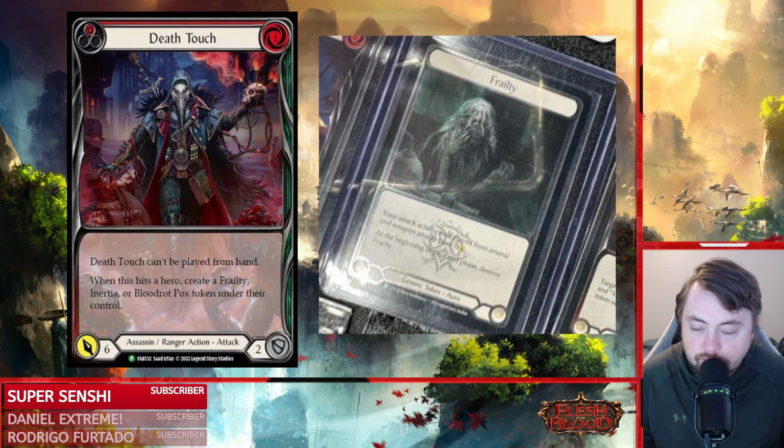Then we have Frailty. Apologies for the pictures. These were literally taken at the Calling Indie Min-Max booth. I think people were just taking pictures with their phones and sending them to Flesh and Blood, so pretty nuts. But Frailty reads, if you can't read it, your attack action cards played from Arsenal and weapon attacks have -1. So if you put this on an opponent, their attack action cards played from Arsenal and their weapon attacks have -1. This is pretty nuts. This card's actually pretty crazy.